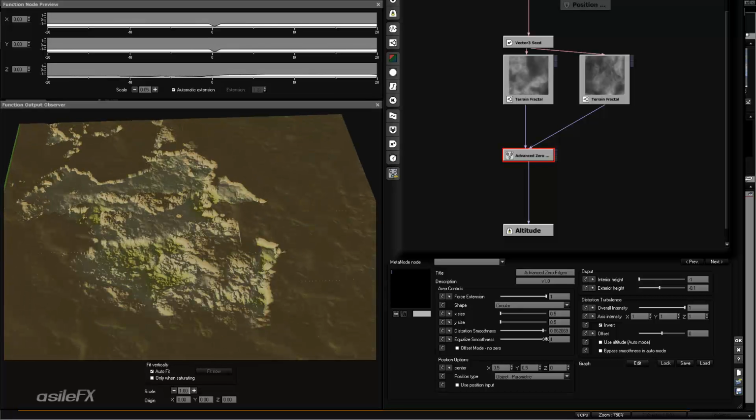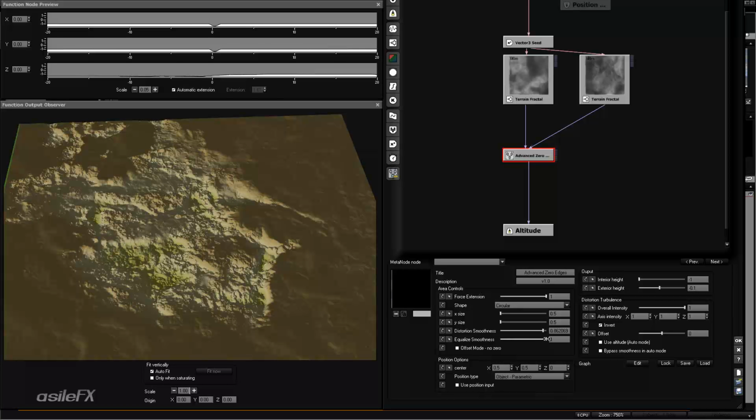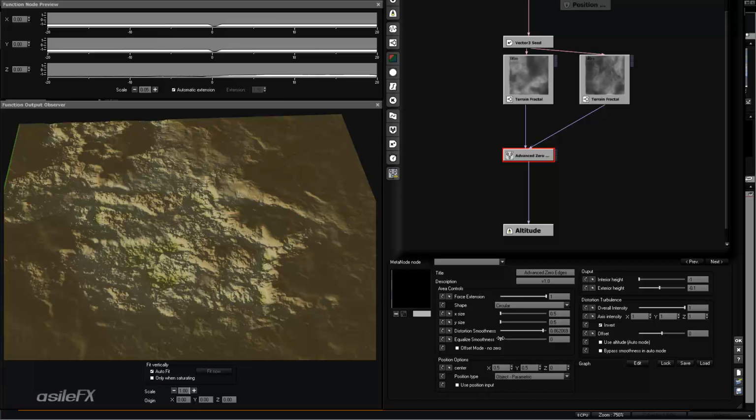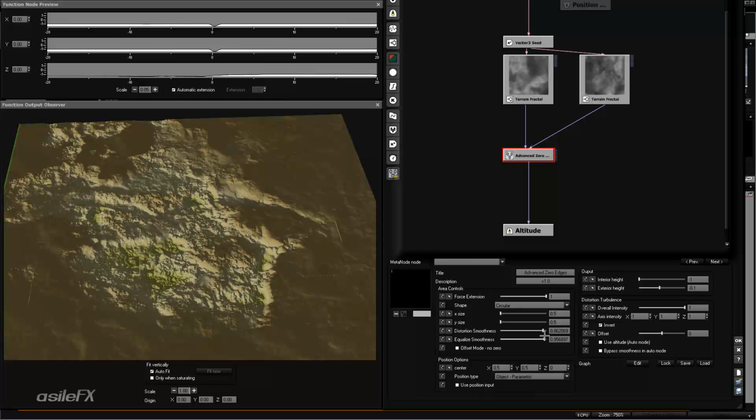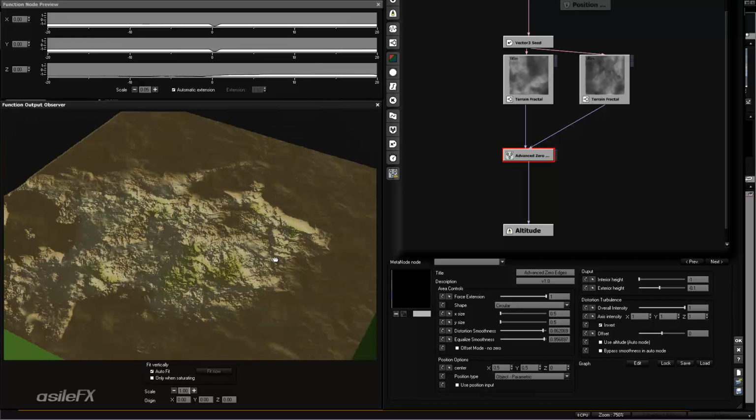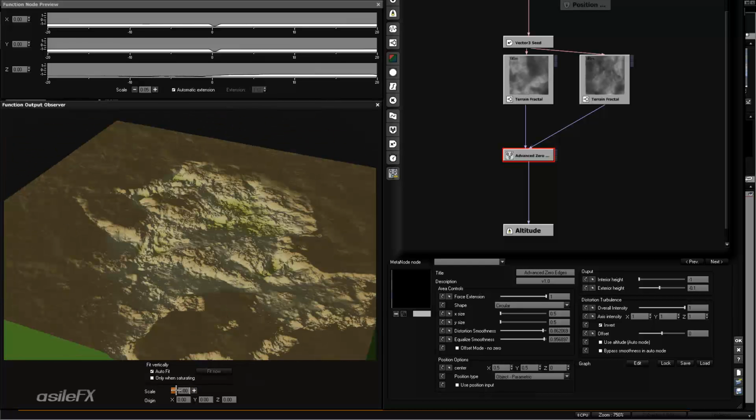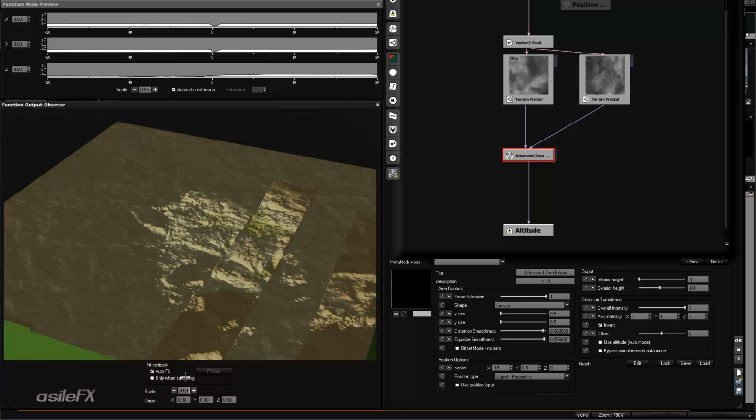So you can adjust that range. There's also an equalized smoothness, which is pretty helpful. It's a bit of an offset as well as a subtraction. The way the equalize smoothness works is it takes the distortion smoothness input, multiplies it by 2, and then subtracts itself. That becomes incredibly helpful for balancing out that control.